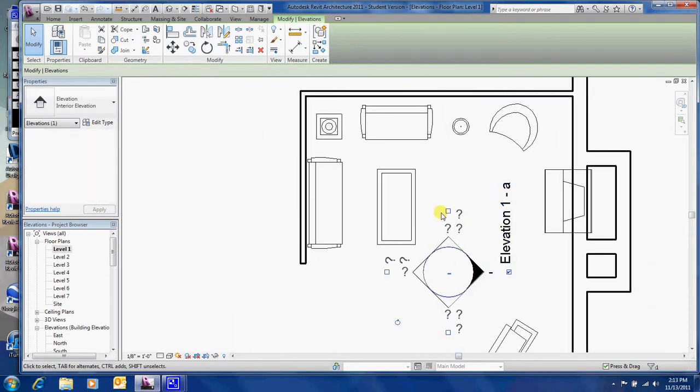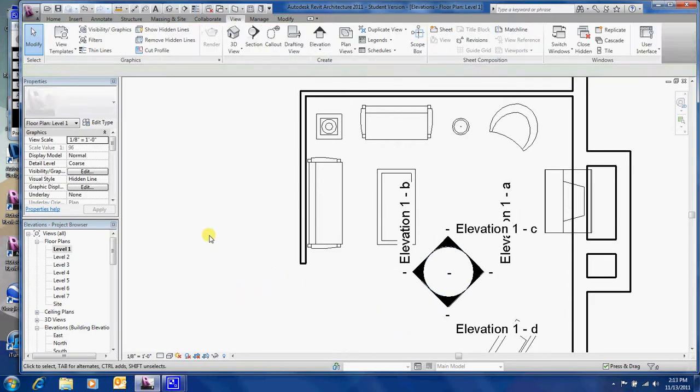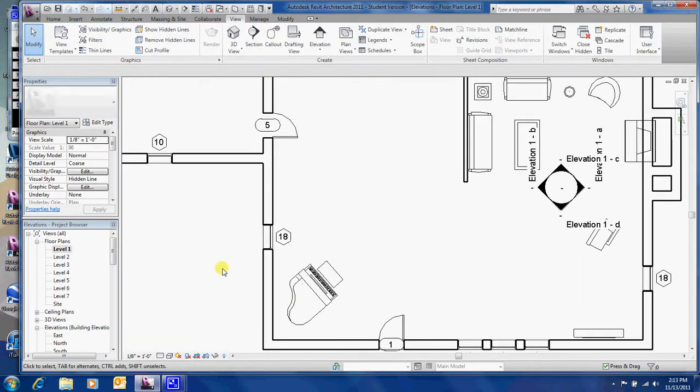Again, and now I can add additional views. For example, if I wanted to add this view, I can add that view, I can add that view, I can add that. So now I have additional views. And if you ever did want to rotate one of these views, this is where you would do it right here. So now if I go over here, I've added a bunch of different views, and let's take a look at those real fast.